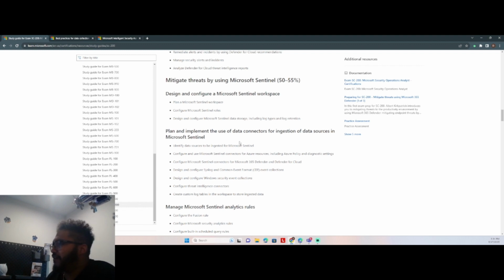So with Microsoft Sentinel and for the course of the exam, we need to understand how to identify data sources to be ingested to Microsoft Sentinel, how to configure and use Microsoft Sentinel connectors for Azure resources, including Azure Policy and diagnostic settings, how to configure Microsoft Sentinel connectors for Microsoft 365 Defender and Defender for Cloud, how to design and configure syslog and Common Event Format, also known as CEF, event collections, design and configure Windows security event collections, configure threat intelligence connectors.